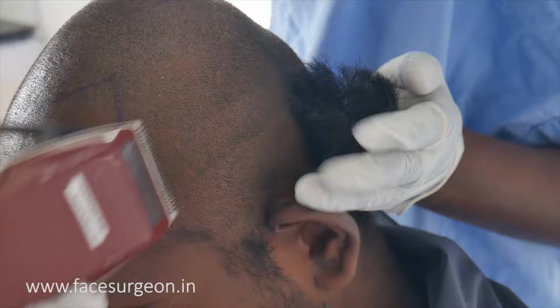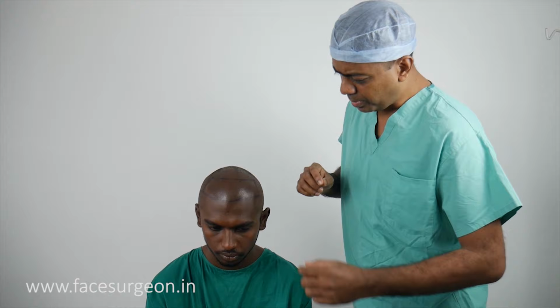This is a permanent hair transplantation for this young guy. He's just in his early 20s. We're going to do 3,500 follicles, and he's got a lot of good, healthy donor area. We're going to be putting him in this bag, the head framing zone, and it's going to be teamwork.